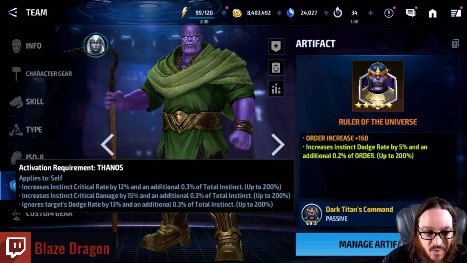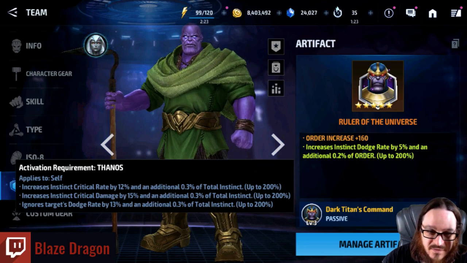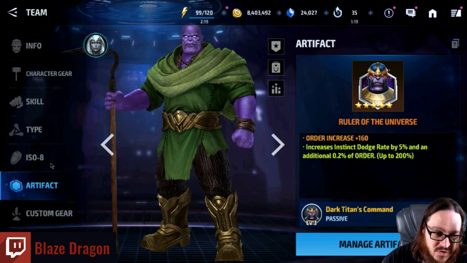He has his custom artifact, which, I mean, it increases his instinct damage and stuff. But I don't really see a big difference with instinct unless you are Tier 4. So I don't think it's really helping that much, honestly.